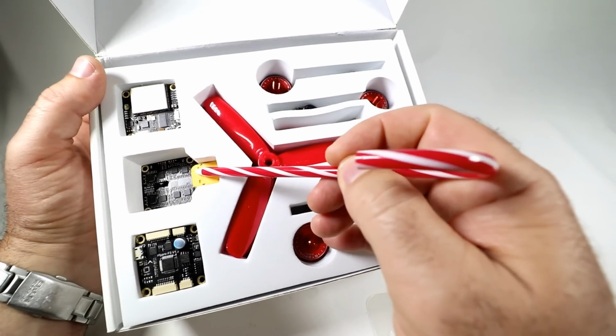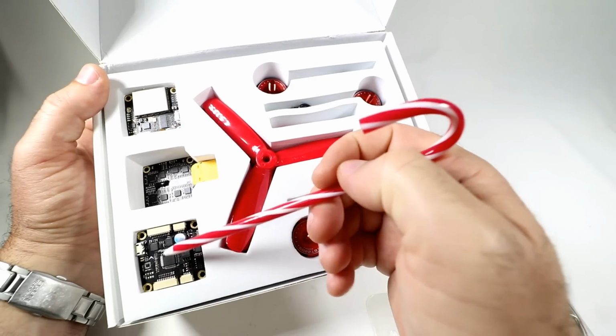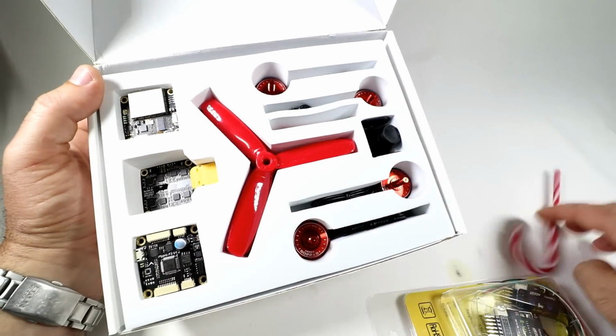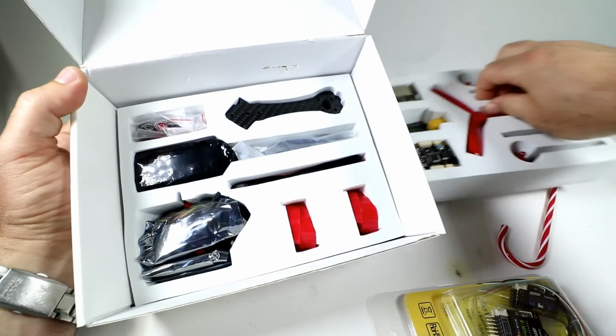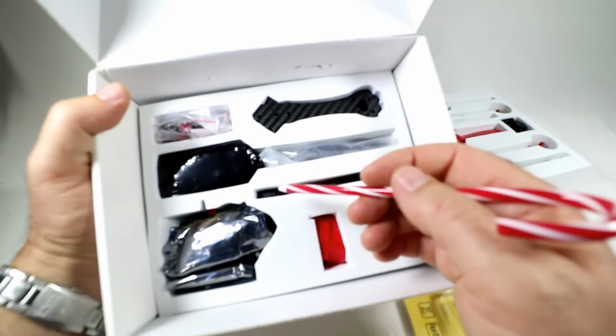So it's like the power board and ESCs built into one. This is our flight controller here, and then this is our FPV transmitter. So that's going to be like a triple stack there or more. It said 8-in-1, so I'm not sure. I guess that's how they're stacked.